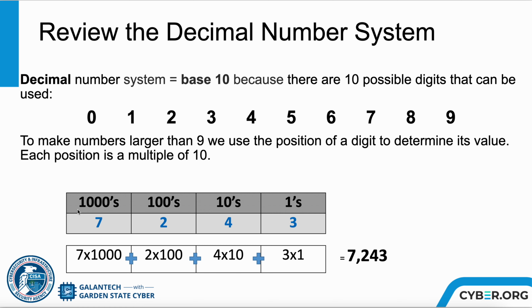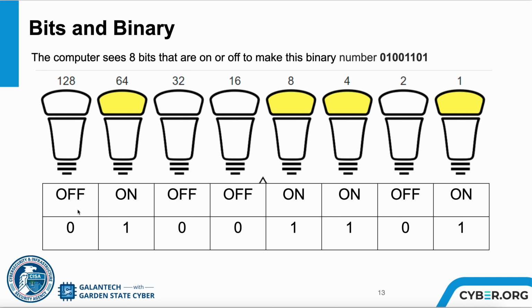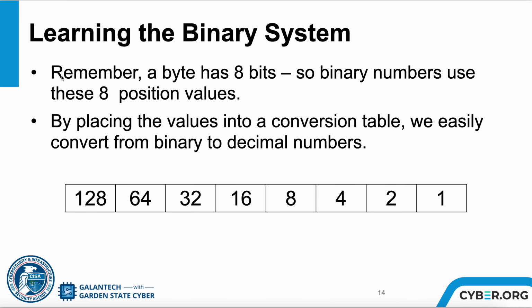The decimal number system is base 10, and that's our counting system that we use, 0 through 9. There's 10 digits there. And anything larger than 9, we add another digit to it. So we only have pure 0 through 9 as numbers. Binary is the base 2 number system, zeros and ones. So on or off. If you notice here, there's some numbers now on the top. We're going to look at those.